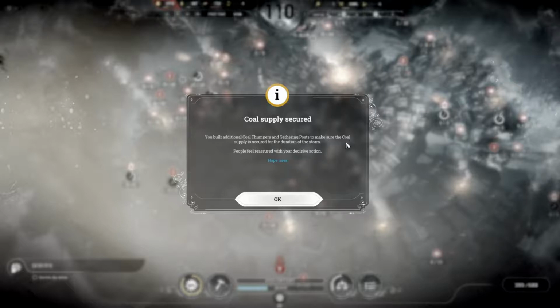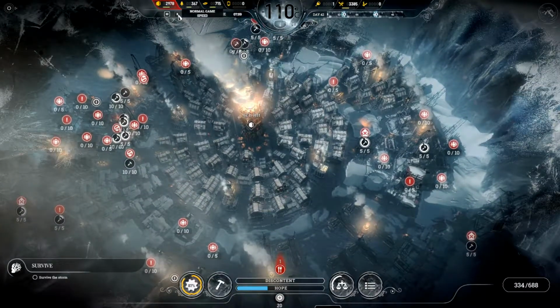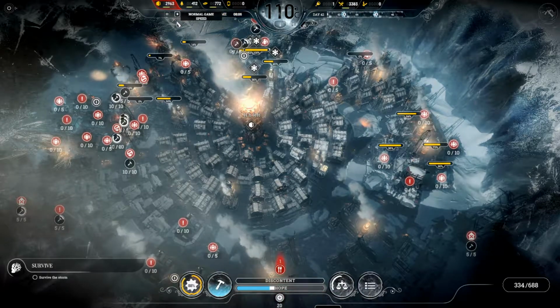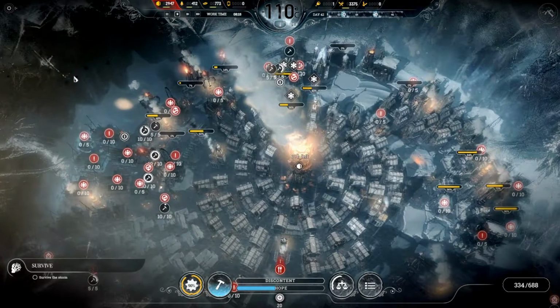Additional coal thumpers and gathering posts have been built to make sure the coal supply is secured for the duration of the storm. Unfortunately, I think we're going to need more than they asked for, but there is still more work to do in getting ready for the workday. And on we go here, as we've got more stuff roaring to life all the time.